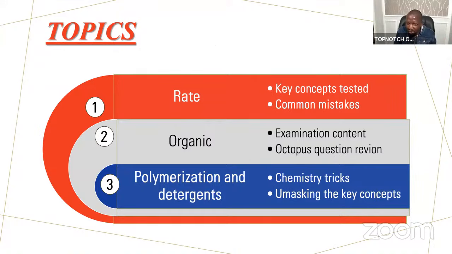Just for example, for everybody who is here, for you to come to this world, your father and mother should have collided with sufficient activation energy to bring about a chemical reaction whose product is you. That is chemistry. Even when you talk about reproduction, a man and a woman have to collide. They cannot bring about a new offspring by simply looking at each other and smiling at each other. So there must be an effective collision that will bring about a chemical reaction.